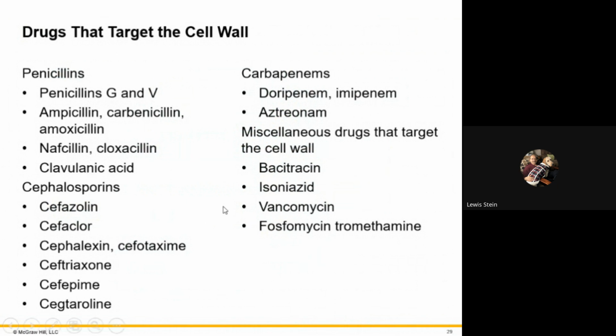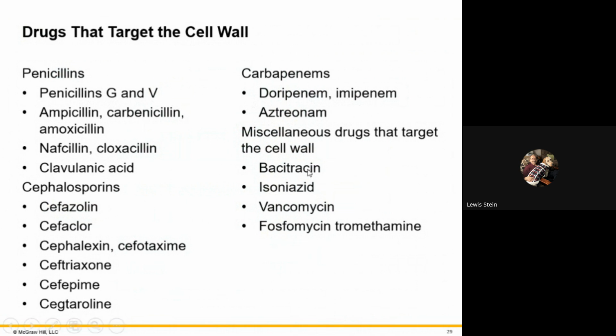So the cephalosporins, which are in the same category as the penicillins, the cell wall agents, are extraordinarily important. Again, more than half of all prescriptions for antibiotics are in this category. You can't possibly know enough, and you have to understand why. They're in that category, and even though they're similar to penicillins, you need to know how they're different. These are important historically and still used. A lot of these were older drugs that have probably fallen out of favor because we found things that are more efficient, but they're of some note historically.